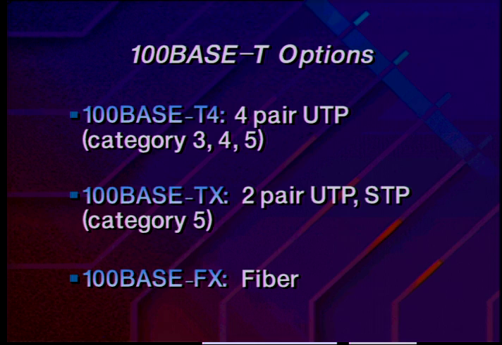Finally, there's another solution, the fiber solution. That's called 100BASE-FX. This fiber solution uses the ANSI FDDI transceiver and is capable of full duplex operation of 2,000 meter runs of fiber between repeaters. Now, as I mentioned earlier, the trend over the years has been to shorten distances between active components. 10BASE-5, that's the thick cable we looked at earlier, started out at 500 meters. This evolved to 10BASE-2, the thin cable, which was 200 meters, and then finally to 10BASE-T, the twisted pair cable we looked at earlier, which was 100 meters.